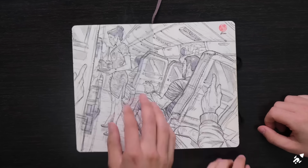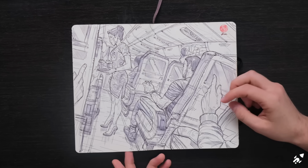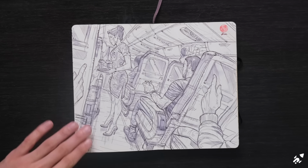This one was actually something that I was thinking about before I was on the plane. It sounds weird, but I'm excited to have plane rides because that means I have 9 hours to draw. And I did many drawings in the seat right in front. And I was already thinking at home before I jumped on the plane, I wonder if I go sideways into the alley, what that would be. So I thought about drawing this before I even went on the plane. So you can see how weird I am. Yeah, it's really nice, man.